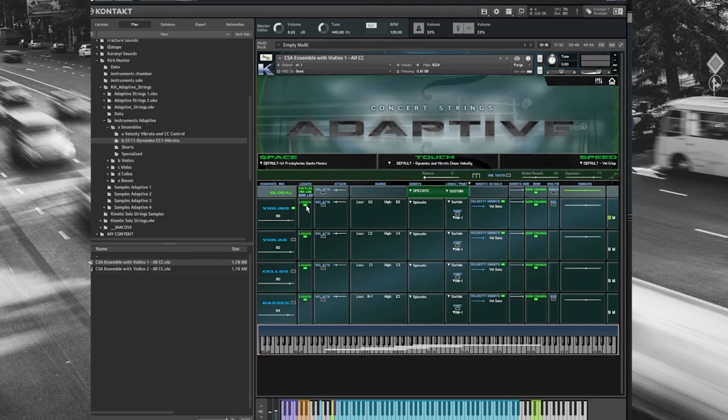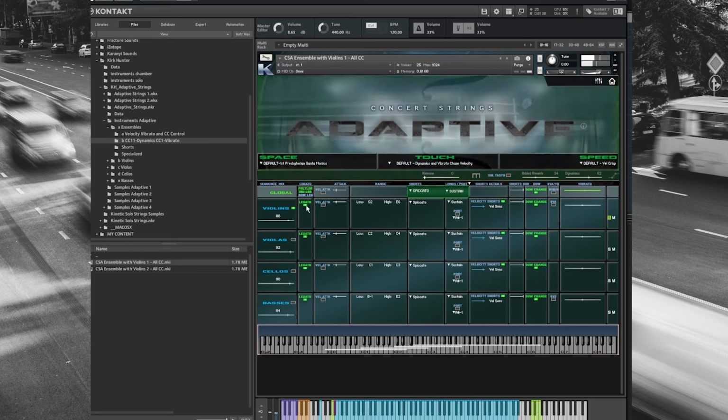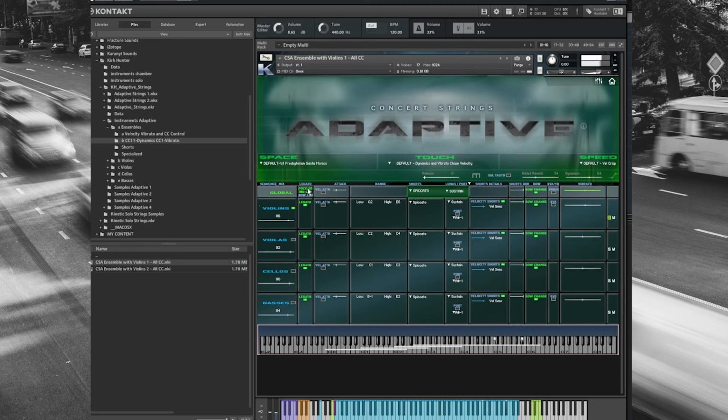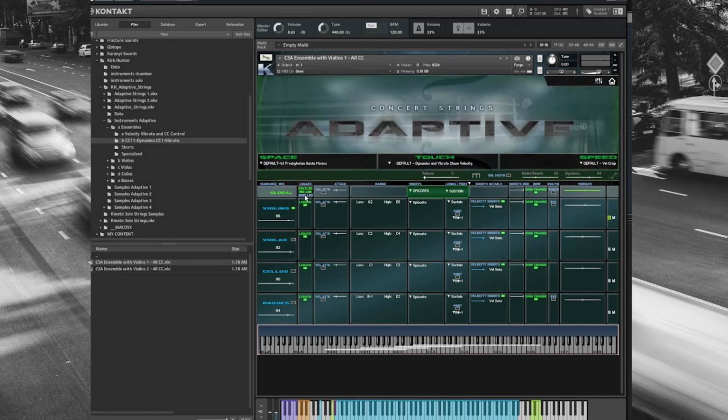All good. So selecting legato, you would expect obviously to be legato. And that's fair enough. Actually, I just noticed that there were overlapping notes in legato mode, and I suspect that's because the poly legato is selected. Okay, fair enough. Playing multiple notes in a poly legato fashion. But even without the poly legato turned on, I'm going to turn it off. I can actually play poly legato, I think.